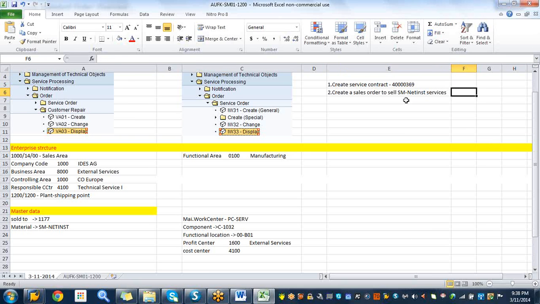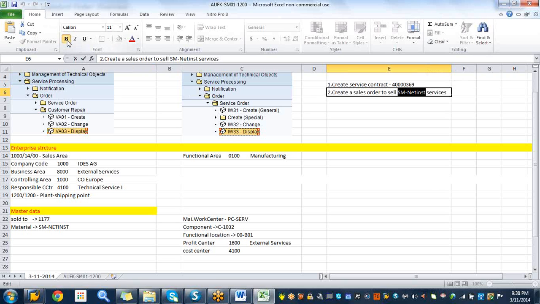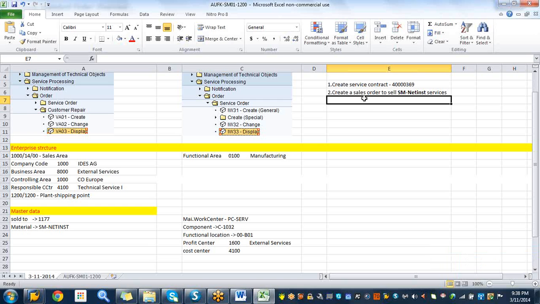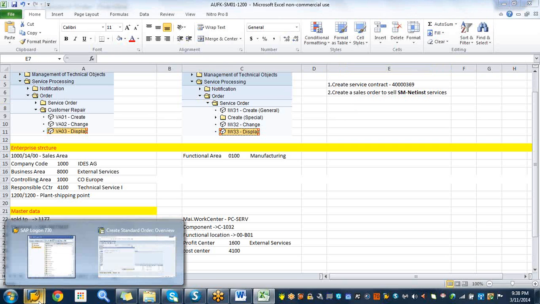So obviously this material, since it is a service material, since it is a service, it doesn't exist in the storage location because it's a service, not a product, right? Okay. Then what will be the next step? The next step is going to be, we have to have a service order, correct?